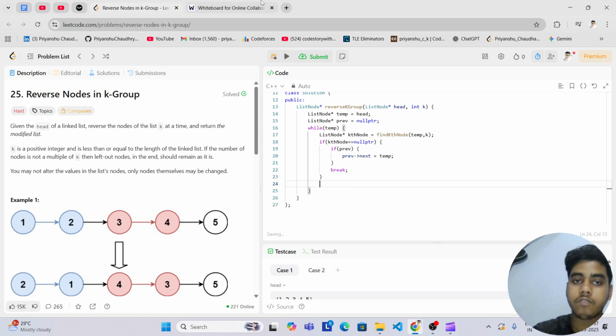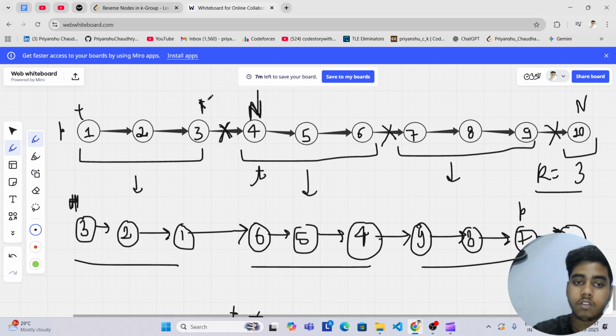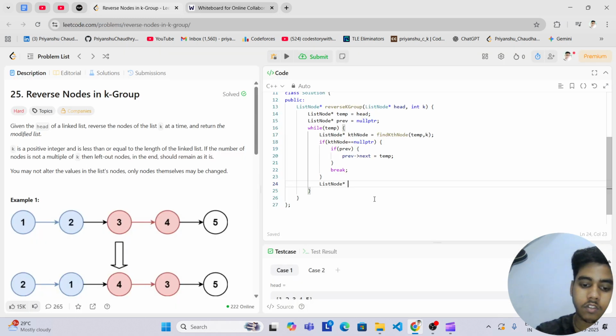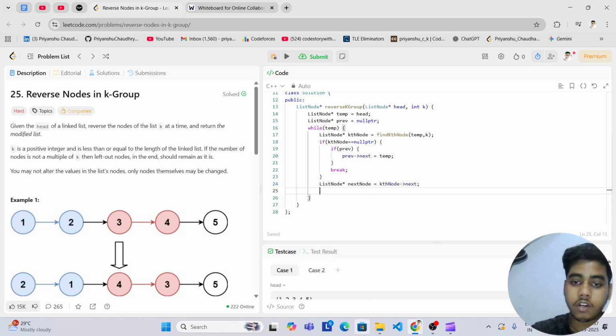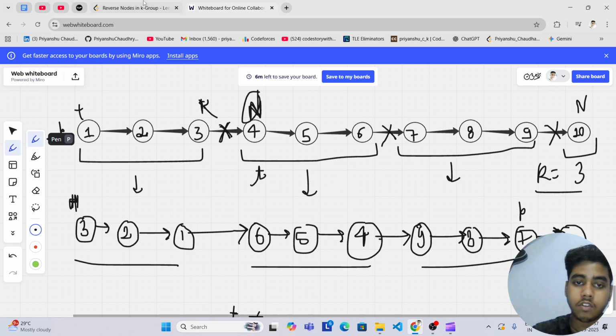Now let's say we have found our kth node. So I will declare my next node also. This will be nothing but next of the kth node. Now I will prepare my individual linked list for reversing, so that's why I will break this link.